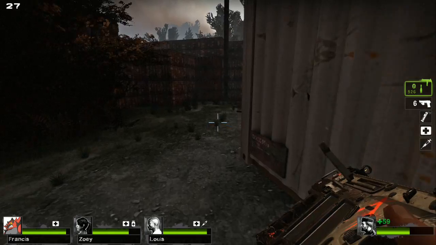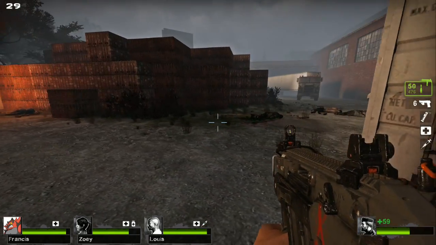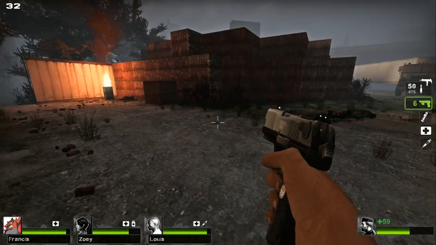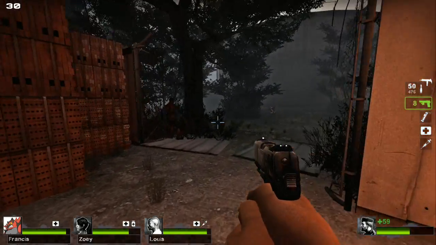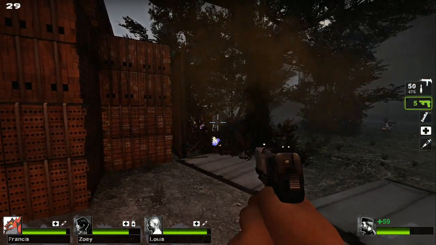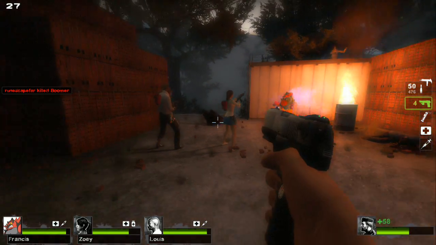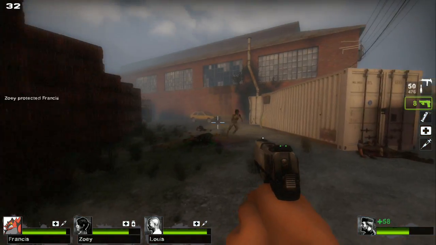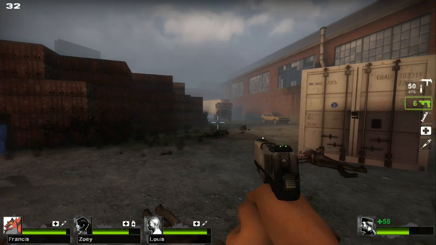Hey, there's a witch somewhere. Now, I always found it hard to identify witches, so I actually found a custom skin that makes it like 20 times easier. Okay, so there's the witch, and that's the custom skin I chose for the witch. Ah, son of a gun. Really?